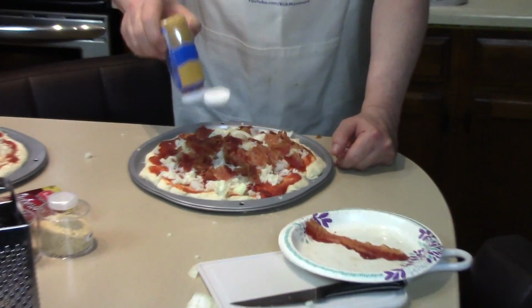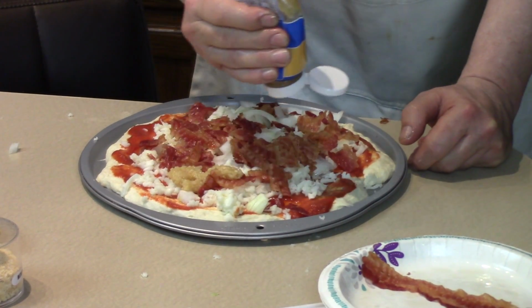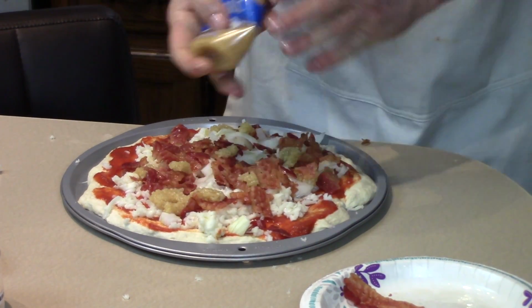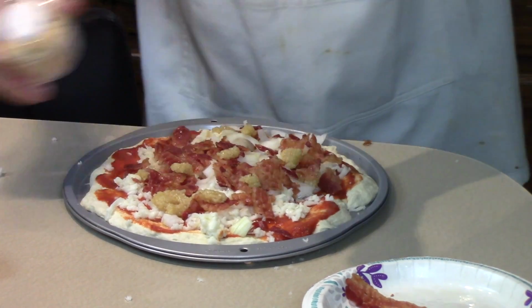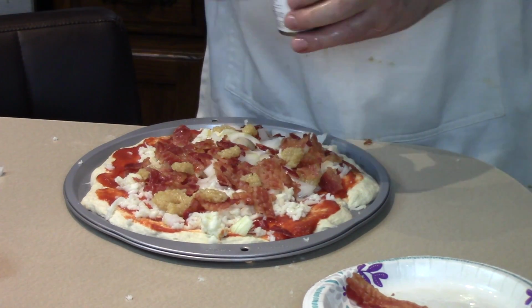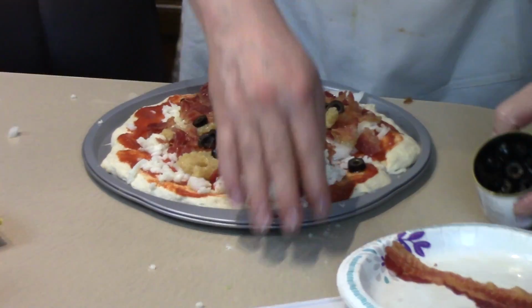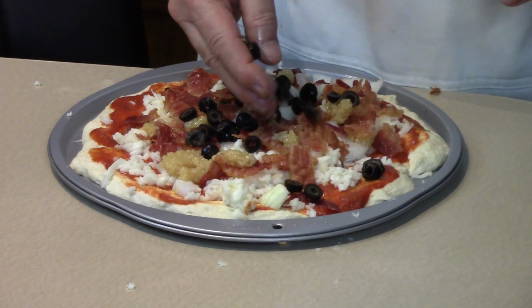Garlic. Squeeze garlic. Oh my God. Minced onion. Oh no, I got onion on there. A little bit of black olive. Definitely a work of art.